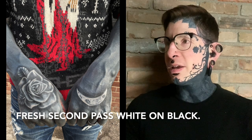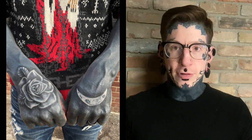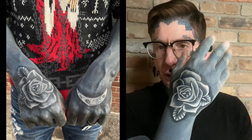We had a little bit of time, so we decided — Terry had a pretty well full day cancellation — so it was like, well, you want to do the rose? So we did the rose. It took probably an hour and a half, honestly. He packed it. Rick had shaded it last time. This is the third pass on this rose now. It's purposely darker and brighter than last time, though that being said, the second pass looked pretty impressive when it was fresh last time. It healed pretty well too. It ended up looking pretty good — I have no complaints with how the second pass went in the long run.